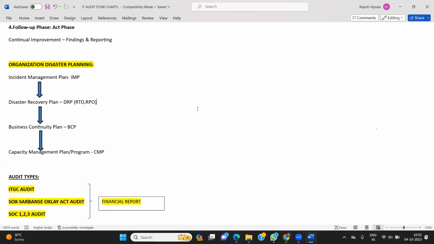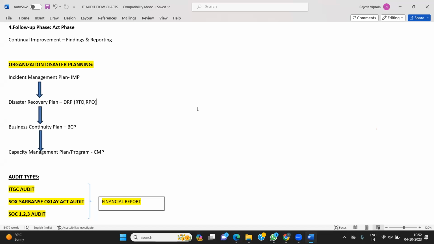So now we understood what RTO and RPO are with respect to the disaster recovery plan. Can I get a confirmation to go ahead with the business continuity plan? Is it clear, guys? Any doubts? Yeah, it's clear. You can go ahead, Ramesh. Too good. Thanks a lot, guys. So the next one is the business continuity plan.